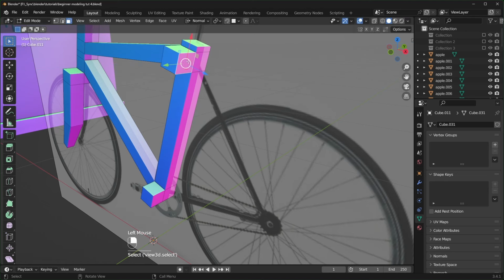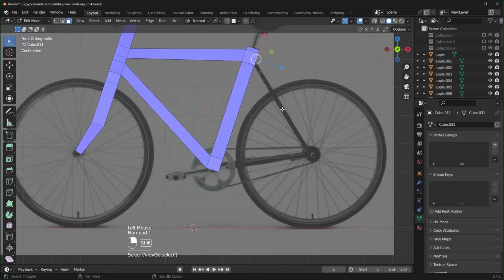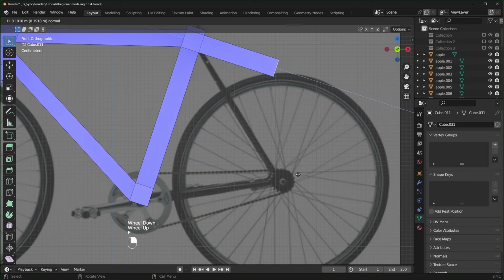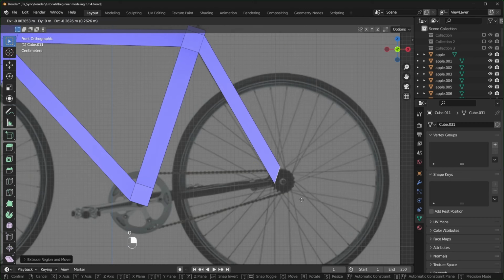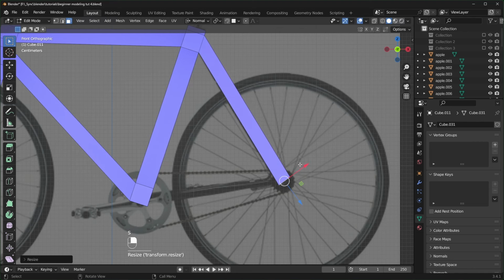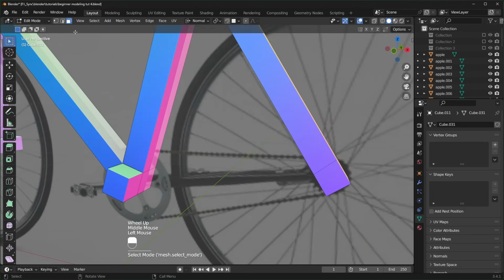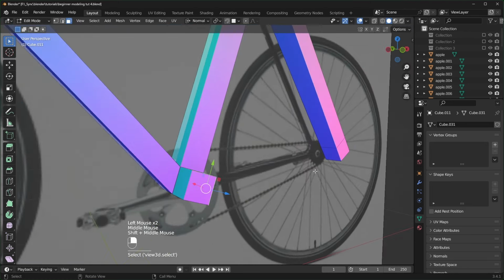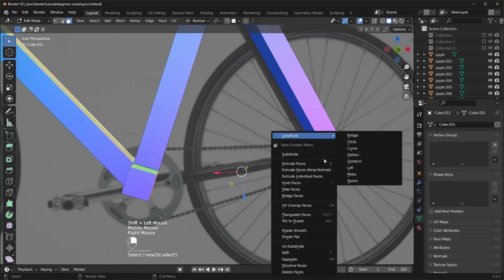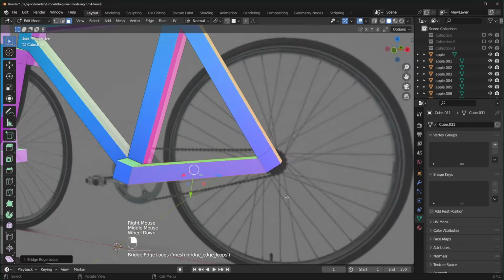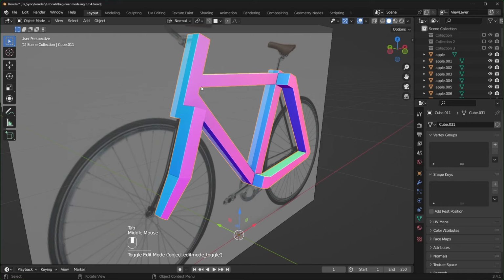And let's select this face right here, press 1 to look from the front, and we can extrude this out and press G to move it down over here. Let's rotate with R, and I'll scale that down just a little bit. Let's create a loop cut with Control R. Can bring that down to about right here. I'll go into face select mode, select this face right here, shift and left click right here, right click and bridge faces. So tab back into object mode, and let's mirror this now.